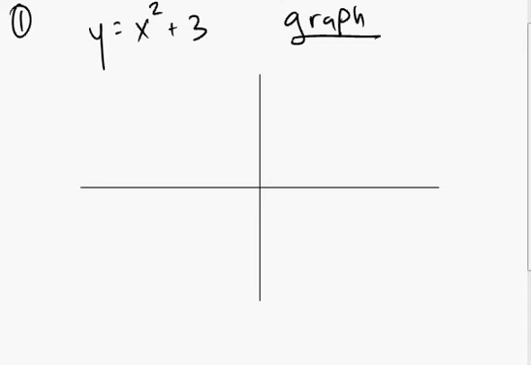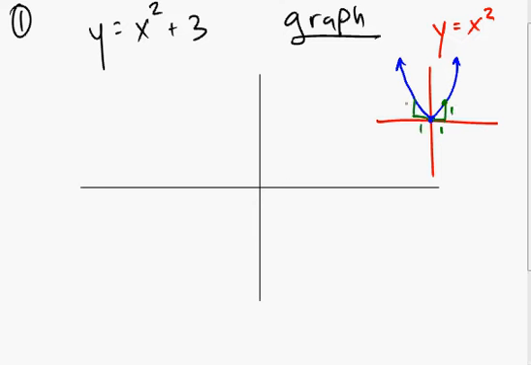Okay. Now, we're not going to go as in depth with every question, but this first one, let's get off to a good start. What you should probably do is try to imagine what this graph looks like. Right? That graph looks like this. The vertex is at 0 and 0. And it has this shape, and remember you go over 1, up 1, and you get to a spot there.